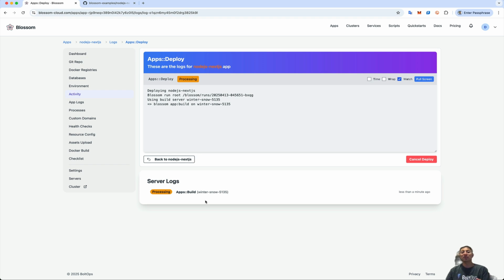But it actually only builds your image on one server, and then it pushes that image up to your Docker registry. Then across your fleet of servers, it has to pull down the image, and then it's going to continue on. And it depends. If you have a load balancer, then it's going to target the right server and then run the right configurations on those servers. But this is going to take some time to build.